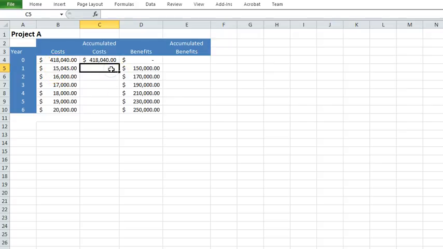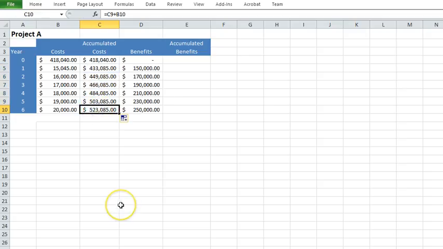So we can put equals this plus this. Now once you've worked that out, you can just use this little corner tag to fill down, and it will give you the accumulated costs for all of those years. So the accumulated cost at the end of 6 years is $523,085.